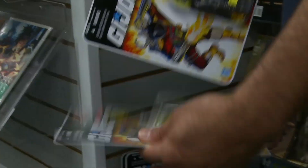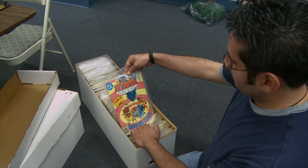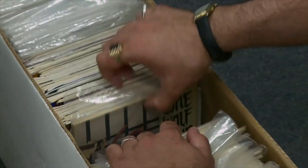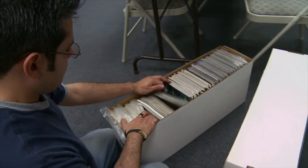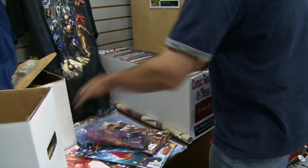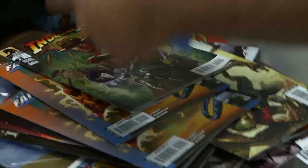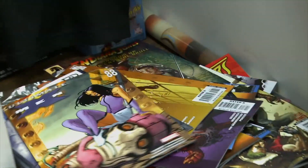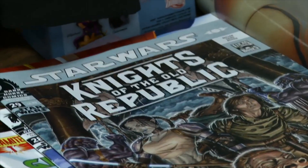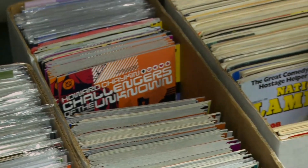The first thing I'm going to grab while I'm here is 25th Anniversary Joe figures — Cobra Polar Assault. This is the only one I couldn't find on the retail pegs. I have all these already. That's the second appearance of Deathstroke, which I've never read. One more from Covenant One. This is a very strange collection. Wolverine Origins. Indiana Jones. Ultimate books are always pretty good. I've got ones with X-Men. Blue Beetle, not so much. Star Wars — the kids all seem to like the Star Wars. Wow, these are really stinky comics. Those aren't good at all.